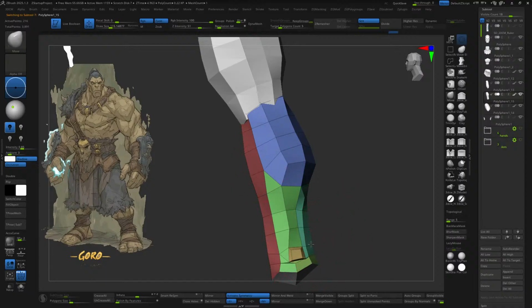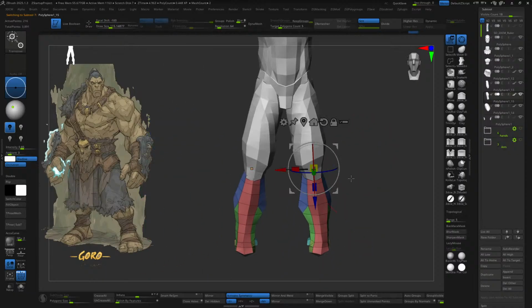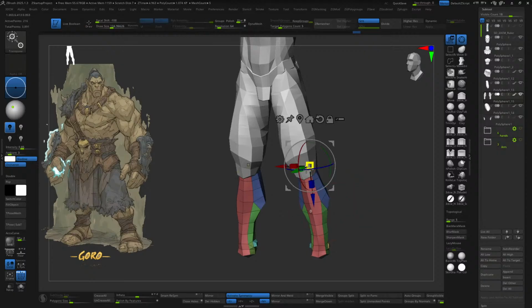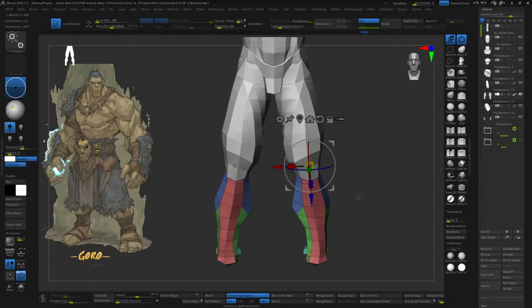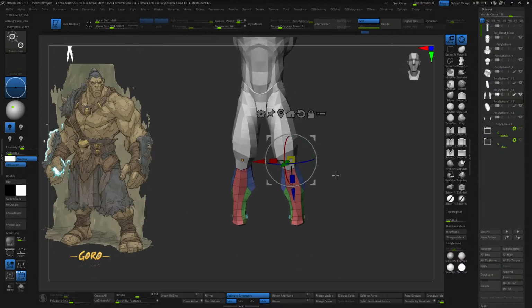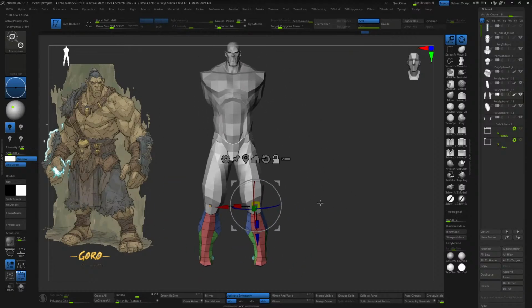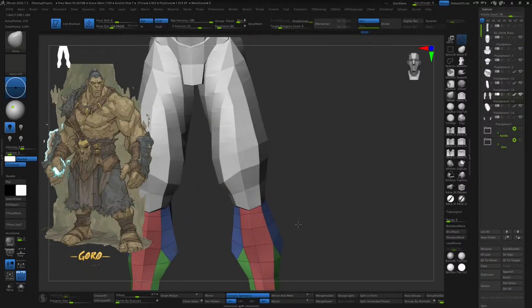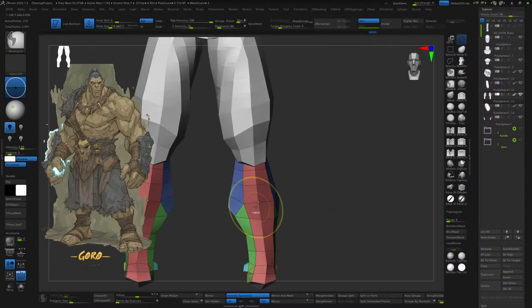I want to adjust the volumes a bit more. It's a bit huge. Again, the overall proportions for the character is basically a bit huge, as I said.